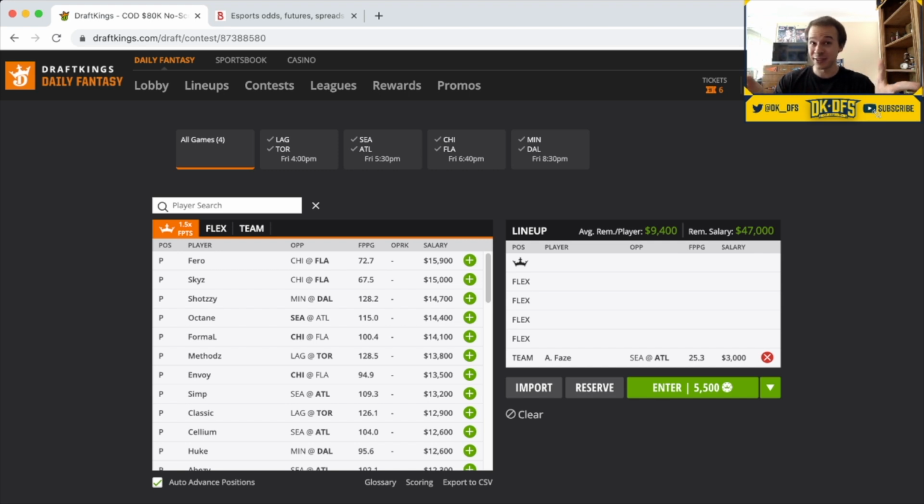For GPPs too, unless you want to get super, super contrarian. Again, they're the biggest favorites of the day by far. If Seattle somehow does upset Atlanta, that's going to kill so many people, but I really don't see that happening. So yeah, that leaves you 9.4K remaining.